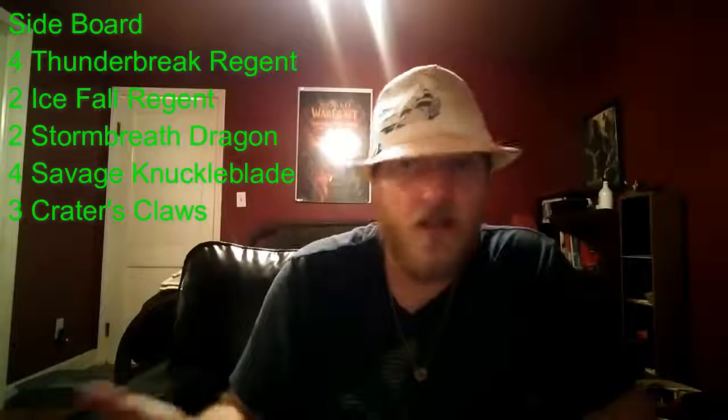So 4 copies of Savage Knuckleblade, just a great 3 mana cost threat. We can play him fairly early, especially with all our mana dorks and whatnot. We can always do it efficiently. We can usually give him haste. Just really helps us out against mid-range and control matchups where we need to try and hit him really quick and really hard. On top of that, we've got the Thunderbreak Regent, which is going to protect all the dragons we end up having, either from Sarkhan or Descent, either way.